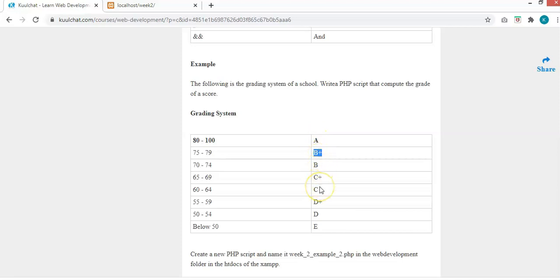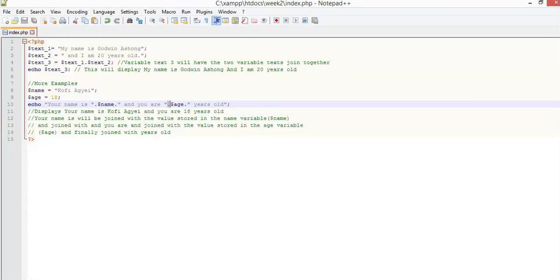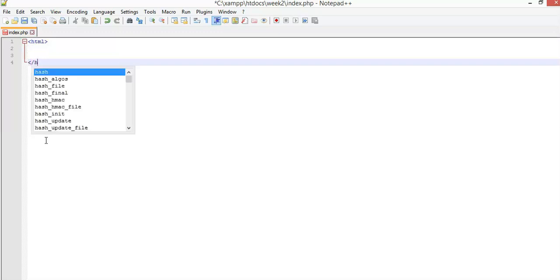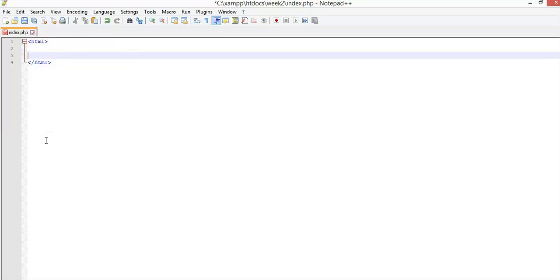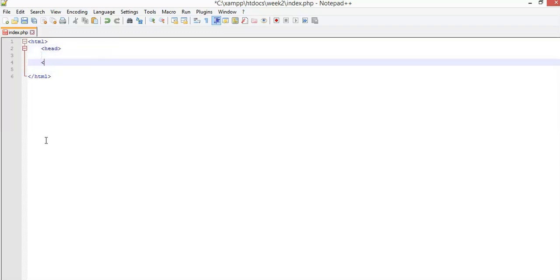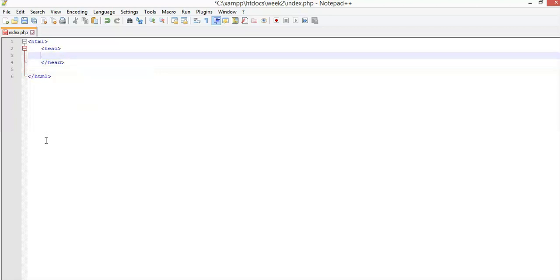So we write our HTML, we close our HTML, then we have our head. We close our head, then we have our title. The name of the title, we can give it maybe grading system. Then we end our title. Then we come to our body, then we end our body.